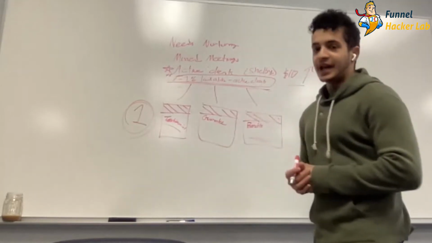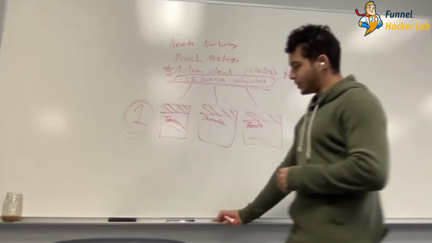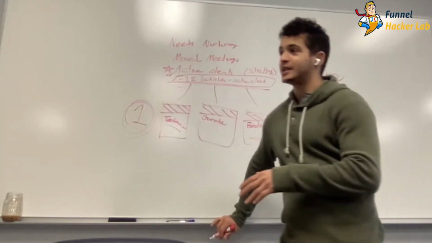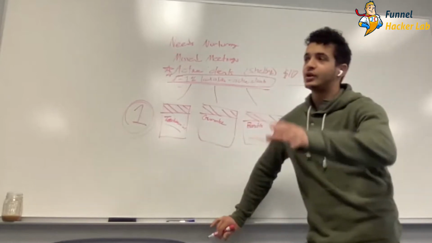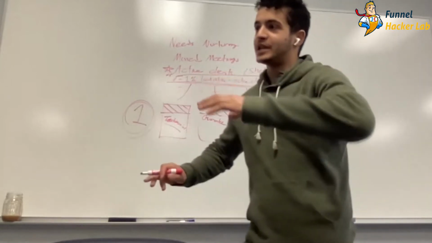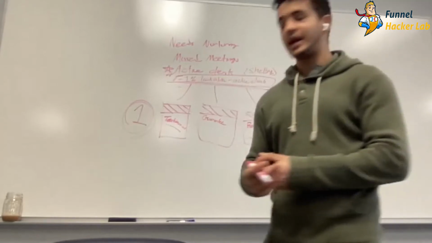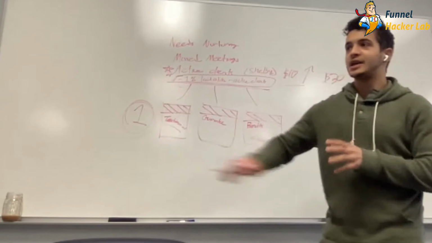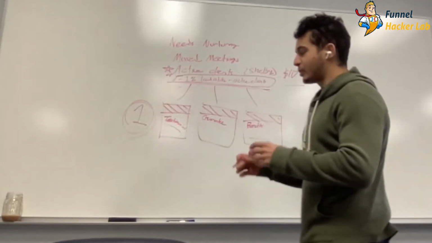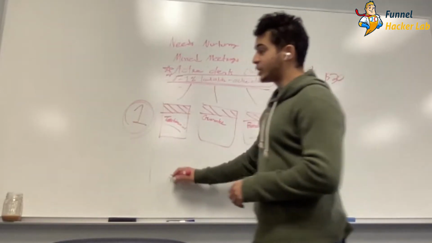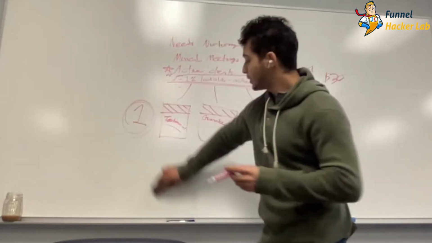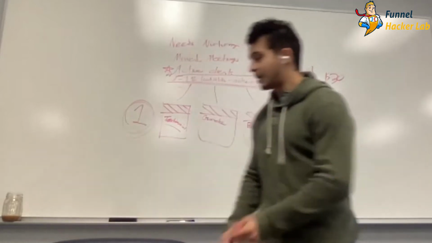Automatic placements are a fantastic thing, especially when you're starting out. First of all, automatic placements are amazing because you work with the algorithm and the pixel, and it kind of goes at its own pace. It figures out exactly what people like best. It figures out whether people are more interested in seeing it on Instagram or on Facebook, and it will provide more ads based upon what they like better.